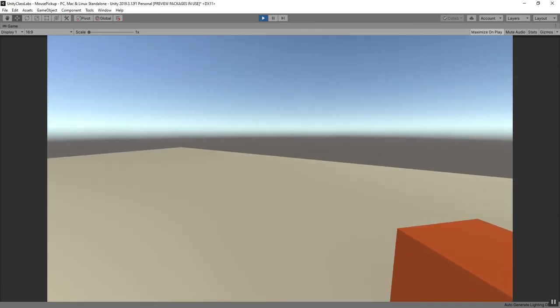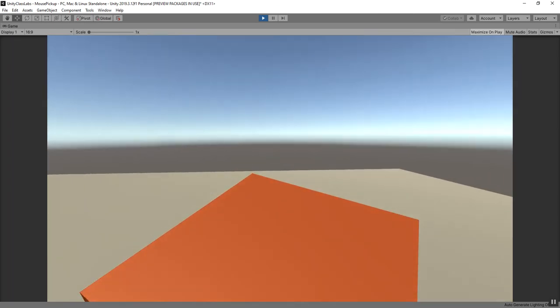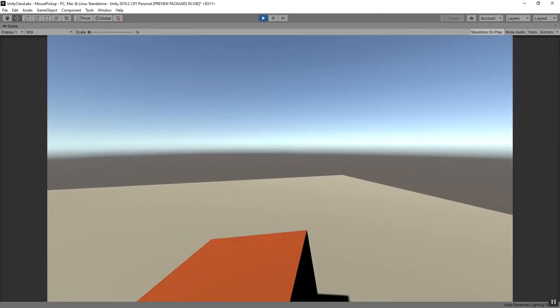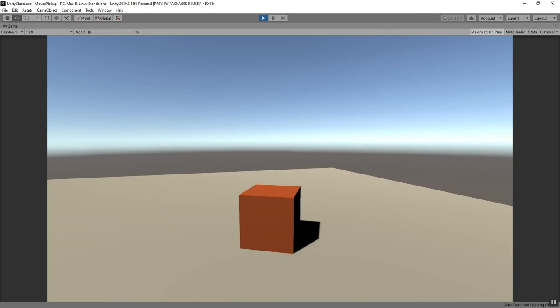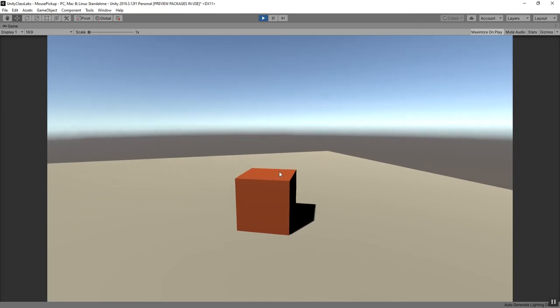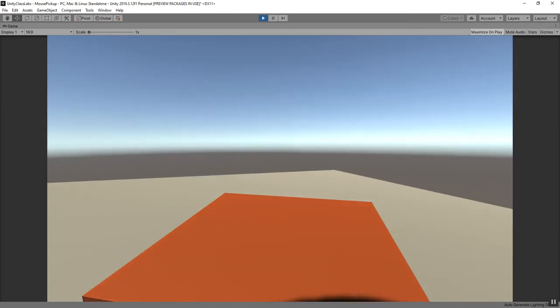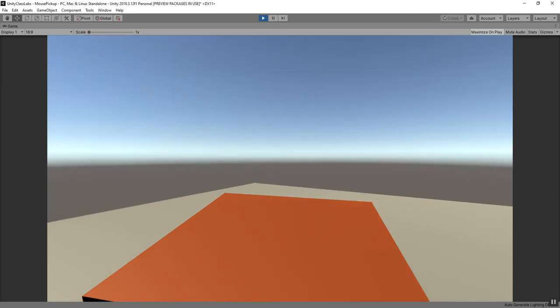So if I click way over here, see nothing happens. What it's doing is looking at wherever the mouse would be on the screen. If you're not sure of where the mouse is, you can put some sort of crosshair there, or if you hit the escape key, you'll see that the mouse is there. Alright, that's pretty much how to create a pickup script.